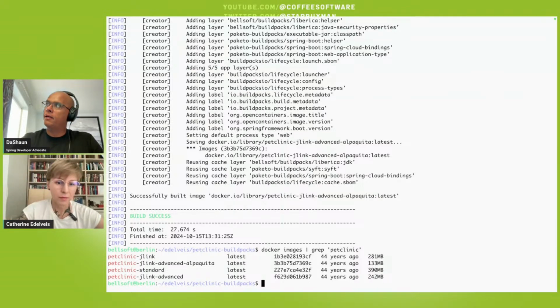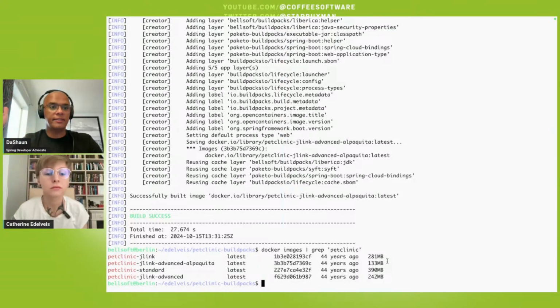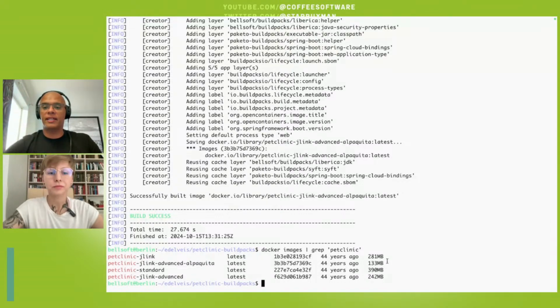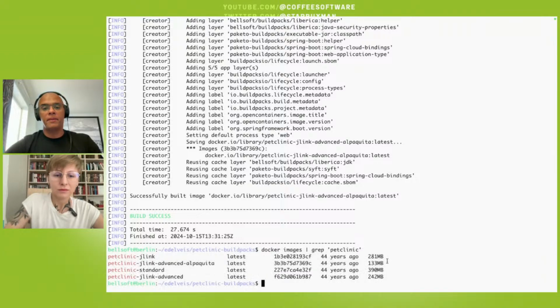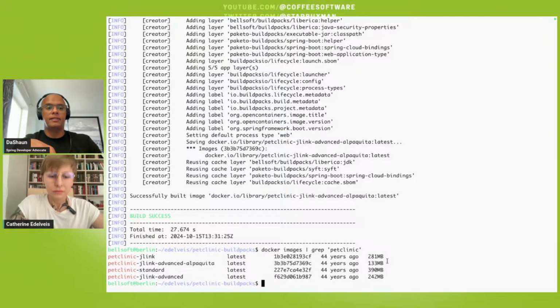Yep, and I'm pretty sure I'm aware that there are teams of developers out there that when they build native images, they build them with musl instead of glibc because there's an additional benefit for using musl in some cases, right? There's always a trade-off. So one of these questions here is like, hey, we've got 3 already, but what am I losing when I get these smaller images? And in some cases, not a lot, right? In some cases, it's going to be startup time. In some cases, it's going to be memory footprint, but performance, it's still a JVM.